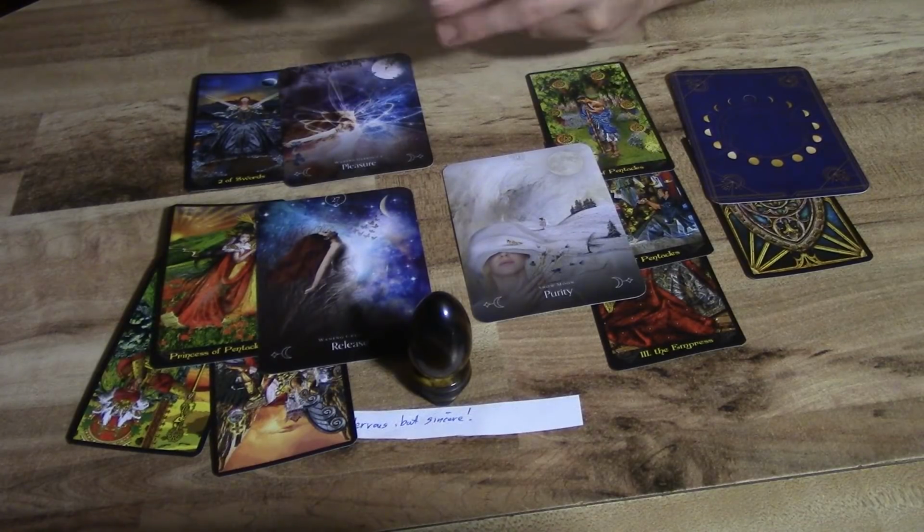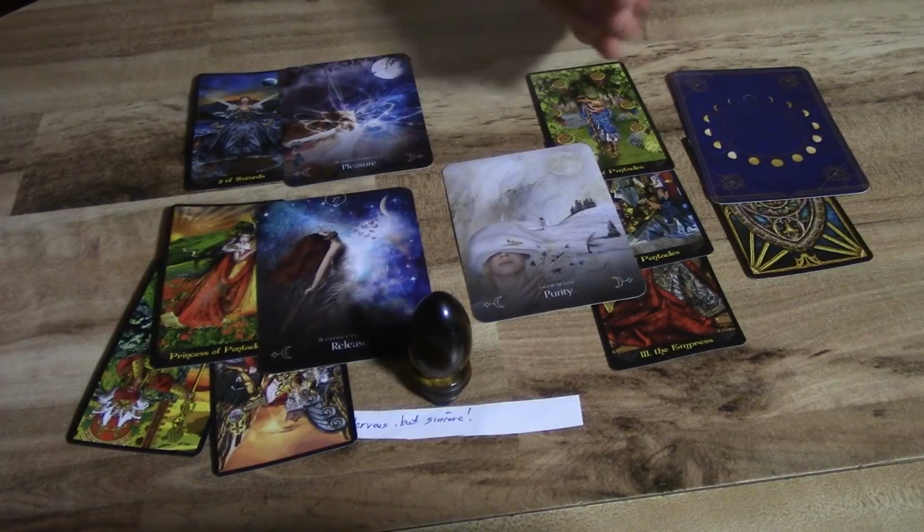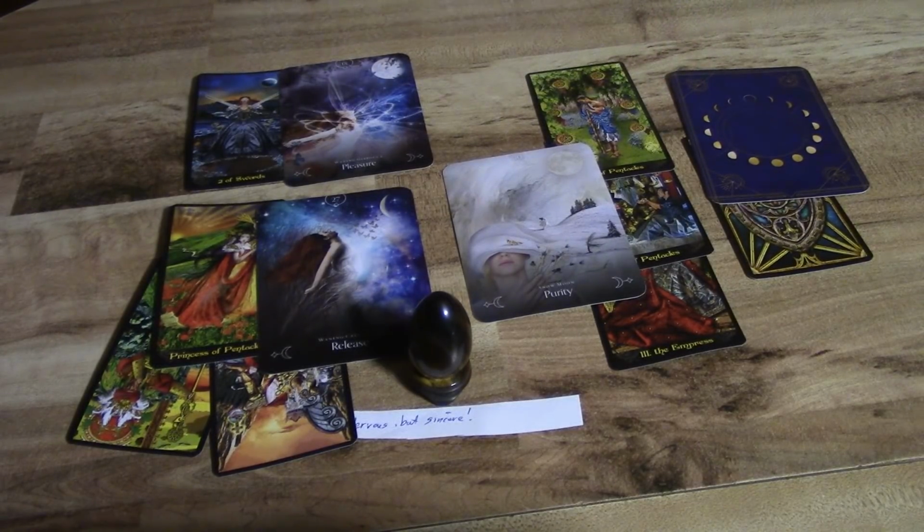Start the conversation about whatever it is, and then lead into the direct point at some point, when it seems like everything's warmed up enough that they're comfortably talking to you. Then just get right to the point. Like, all right, now that we're talking about said car, said house, said person, how do you really feel? Because it looks to me as if blank. And then go from there.